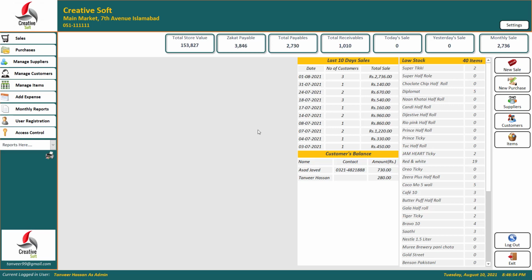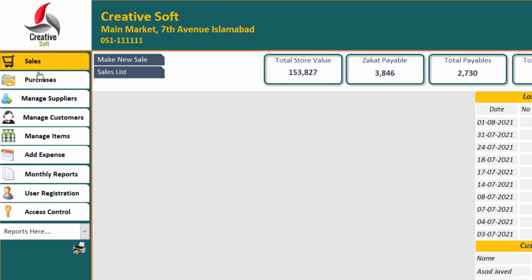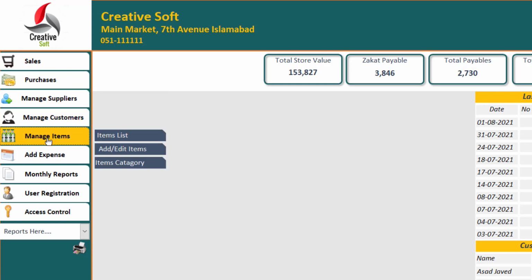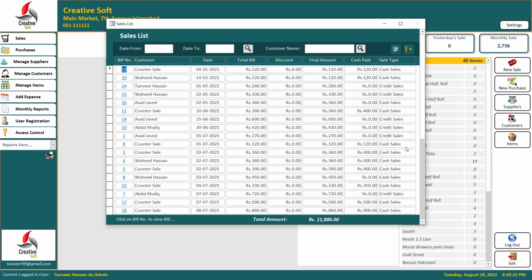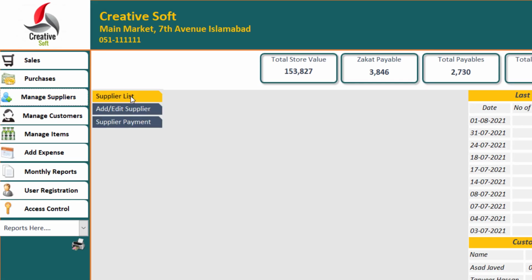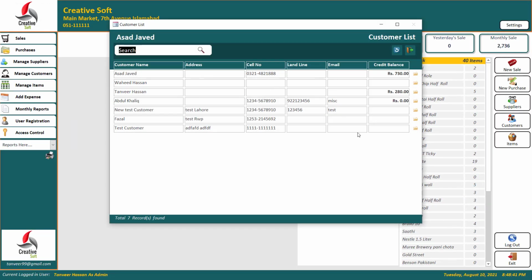We are presenting you a point-of-sale system you need to boost your day-to-day transactions. It will give your business a new look and feel. You can maintain all your sale and purchase data at one place. Maintain the record of all your suppliers as well as all your customers.